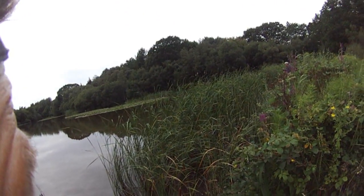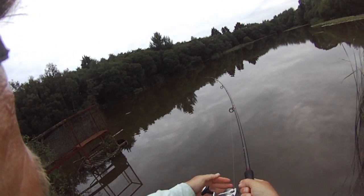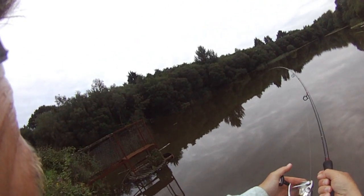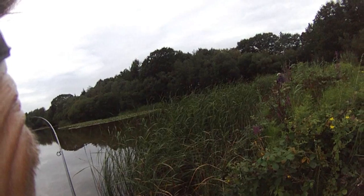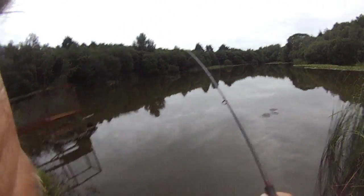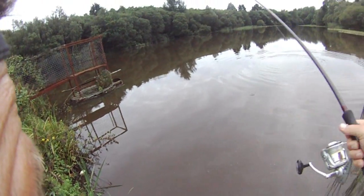Barrie's went off and mine went off at exactly the same time. Mine is huge, it's just stripping me. Look at the size of this, Barrie. This one's massive. Look, he's taking me halfway across the lake. Oh dear, double hook up, Barrie. Oh, this is big. While that's going on, let's put some more bait out. That was on a free line, big piece. Let's keep this swim alive.